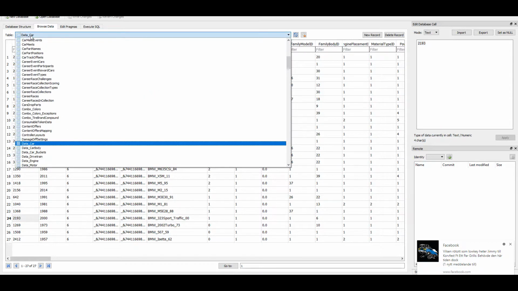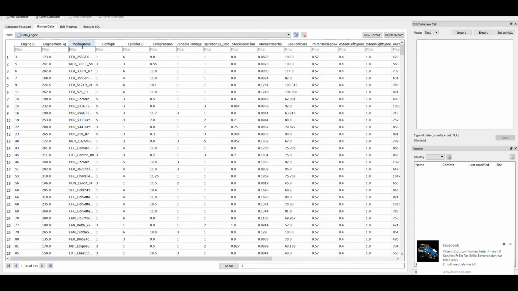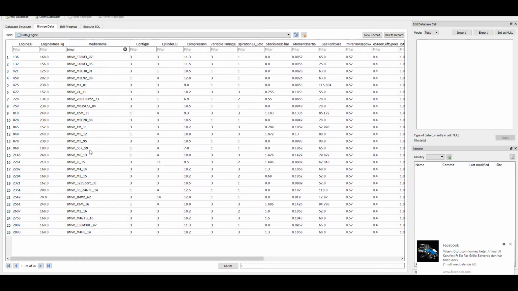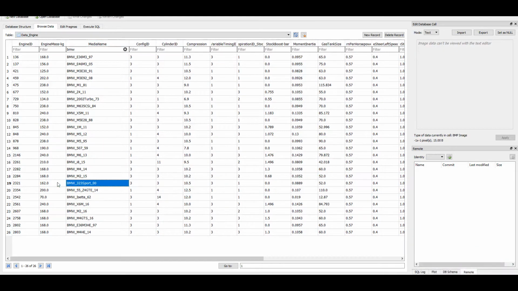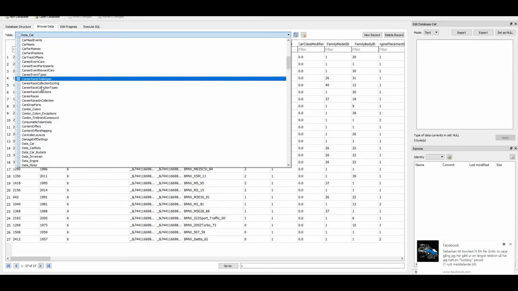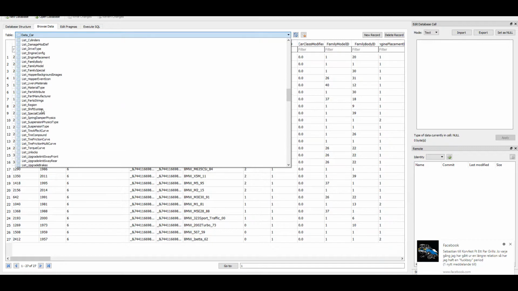Also, get your car's engine name. Same here, BMW in my case. And find your car, and that's the engine ID. Also write that down, you'll need that for later. Now, when we have these numbers, we know what codes we're going to search for. To make this car drivable in-game and buyable for that matter, we need to find all the tabs where this car is mentioned by the ID.